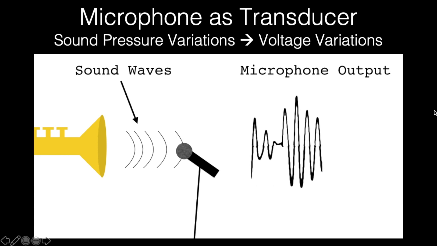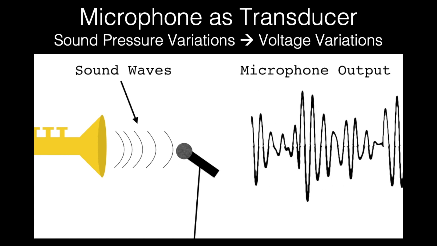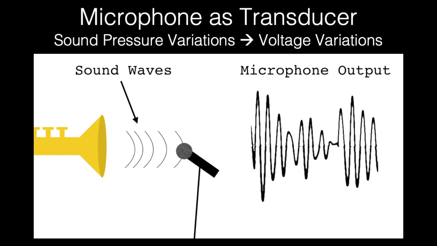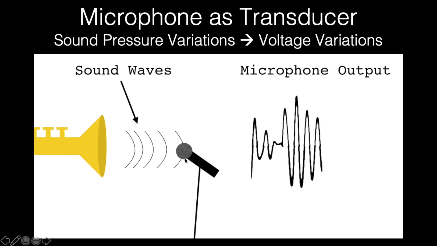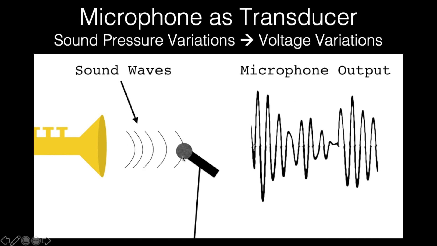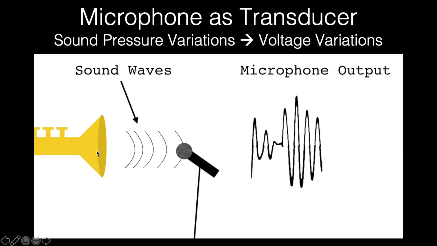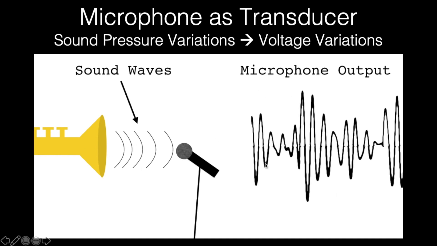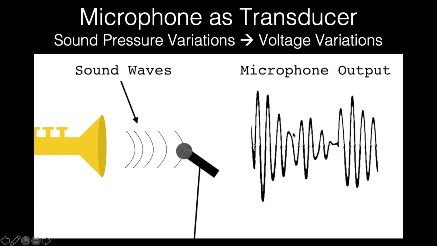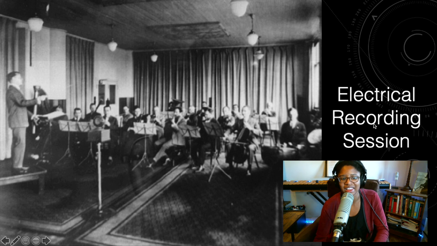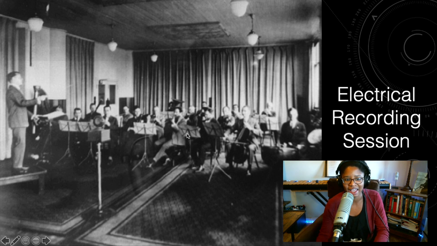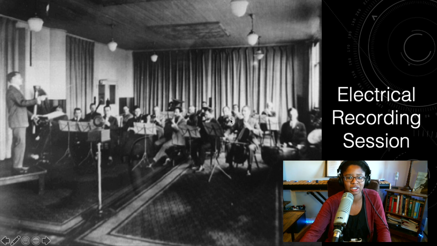Instead of a diaphragm being the only mode of impressing sound waves onto a medium, you still have a diaphragm in the microphone that moves back and forth, but now it turns the sound waves into electrical voltages. Take a look at this recording session — now there's a microphone in the room, and look how far back the musicians are compared to the acoustic recording session. You don't have to have musicians up on high chairs and stools just to get audio into the horn. This is a completely different recording experience, with carpet on the floor and curtains on the walls.